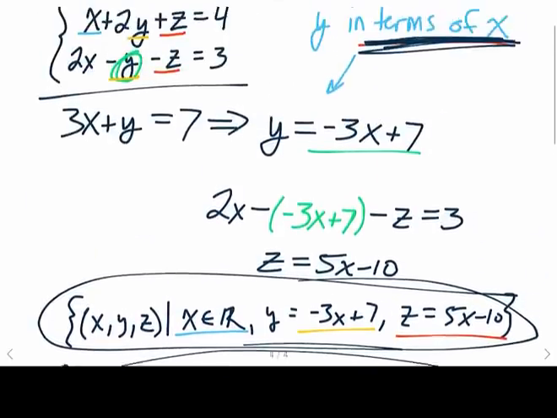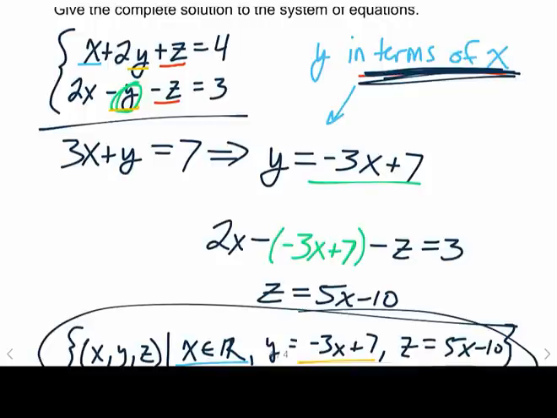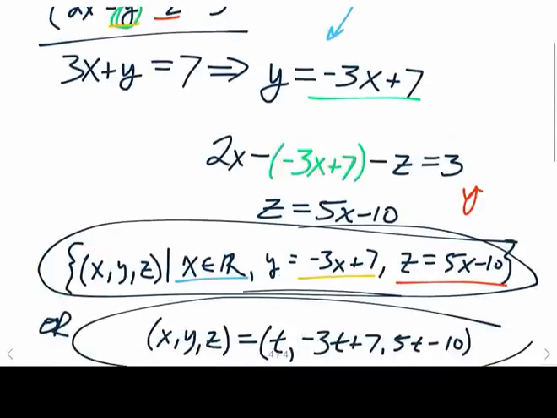One question that comes up in these is, I solved for y in terms of x, and then I got z in terms of x. What if I had solved for x in terms of y, and then I got z in terms of y? That's fine, it doesn't matter to me. You would have to say that y is any real number, and then your other expressions would depend on y. When I'm grading a test, I don't see if you did it the same way I did. I see if what you did is correct.